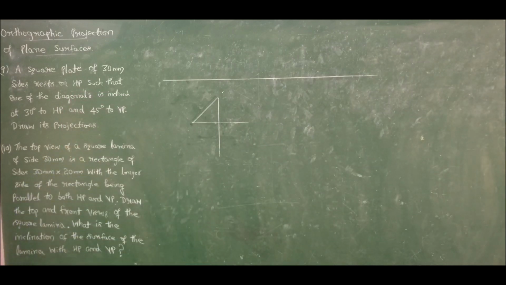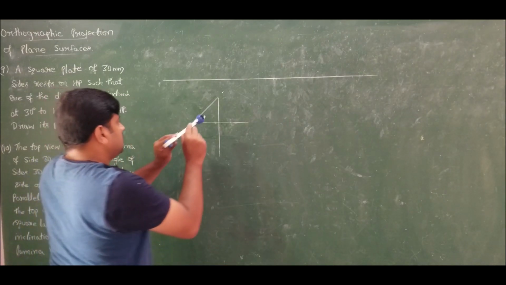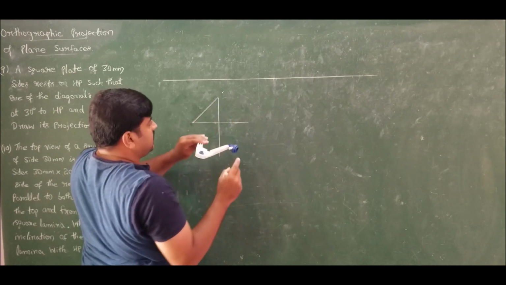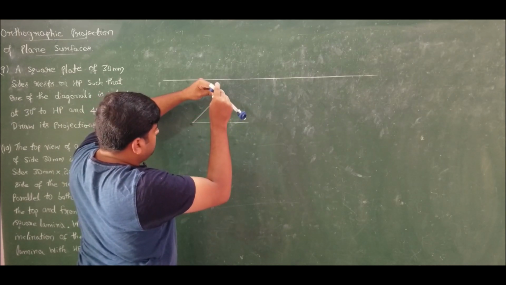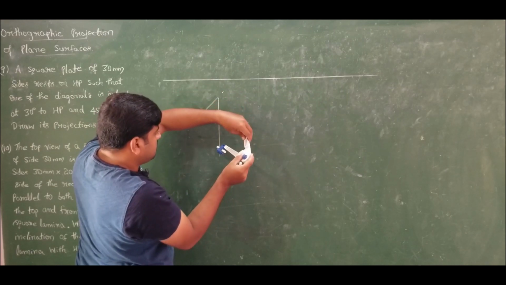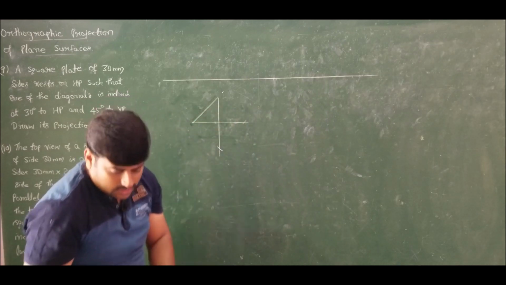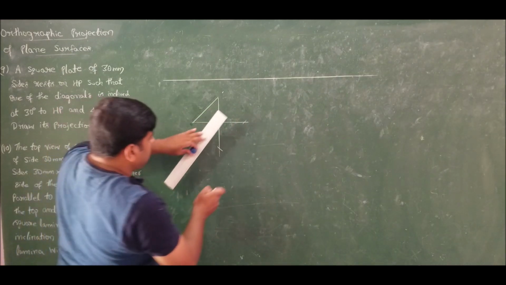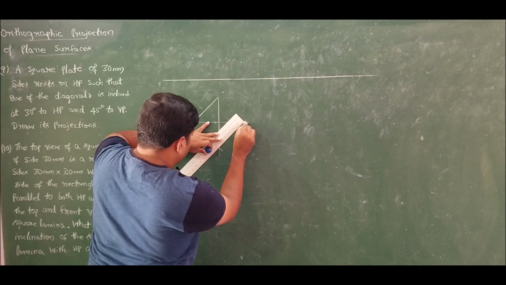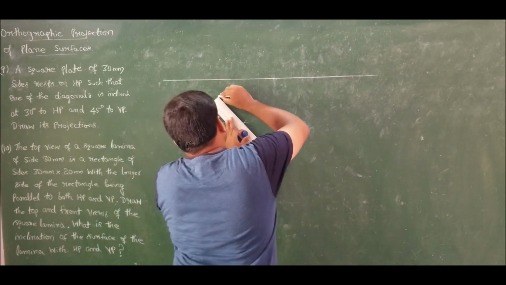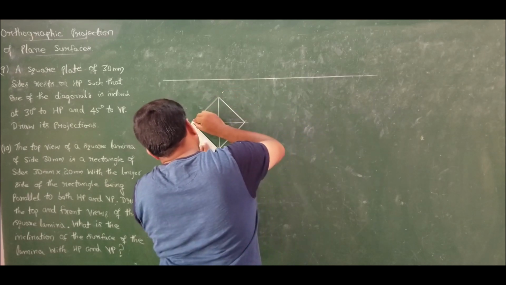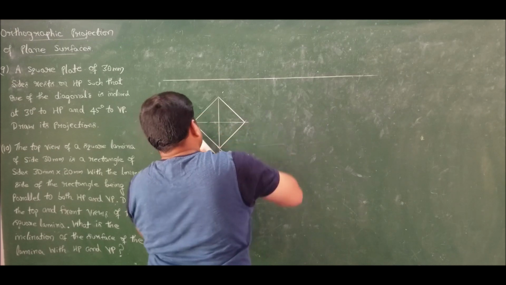Now using a compass you intersect the vertical and horizontal lines to complete the square. Measure 30 mm. Keeping from one end I will intersect this horizontal, and keeping at the intersection I will intersect this vertical line. Now if I connect, I will get a perfect square of 30 mm side with a corner on either side, whose projection will yield us the diagonal. This is how you should construct.